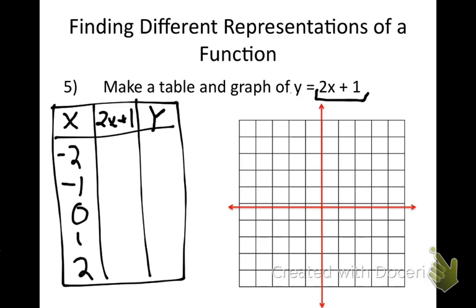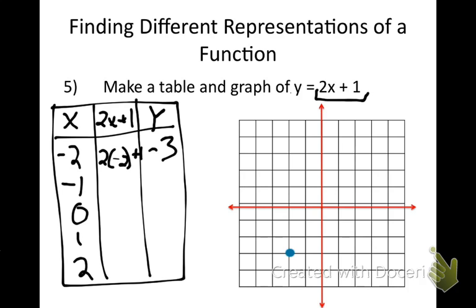And every one of those I'm going to plug into the function 2x plus 1. So if I plug negative 2 in there, negative 2 times negative 2 plus 1. Negative 2 times negative 2 is what, Jack? 4. Negative 4 plus 1 gets me? Negative 3. So I put my input in, I get an output, and I can plot that point. So negative 2, negative 3, right there.